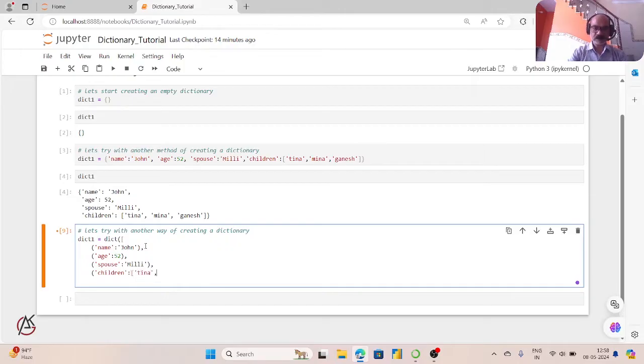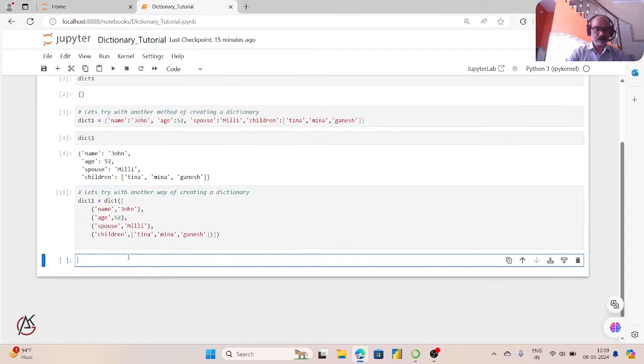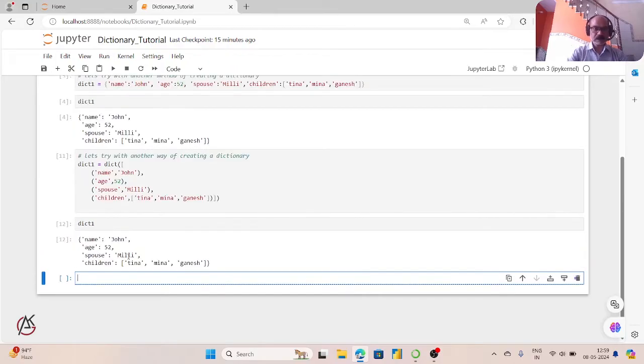So just give a name for all these three. Now let's check. We have the same dictionary created with the dict word.